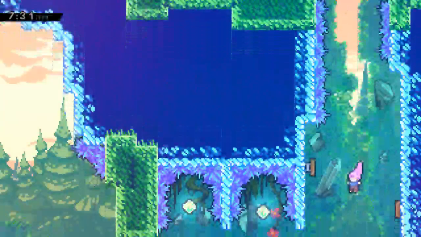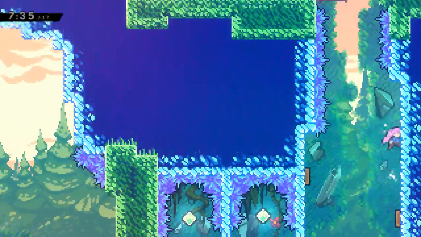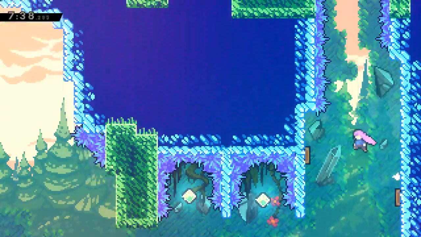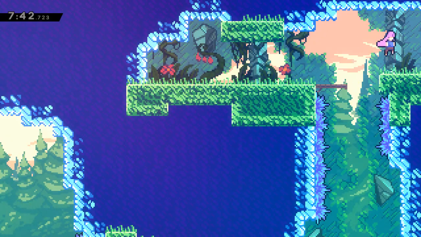If you're feeling fancy, you can actually wall bounce here, but don't do that. It doesn't even save time. But after you bounce off of this spring, you can definitely wall bounce there. That one saves time for sure, and get all the way to the top here.